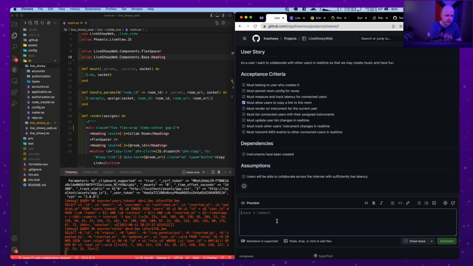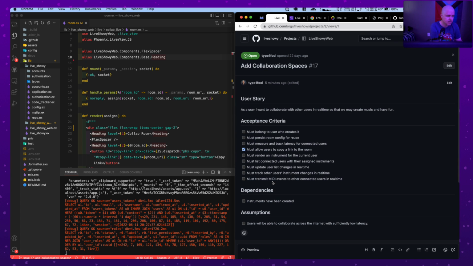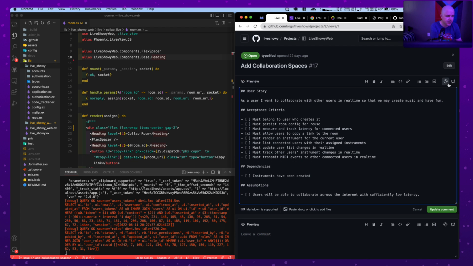So what do I think is going to be in the collaboration room table? Can I not edit this? Oh, there's no edit button, it was just hiding.